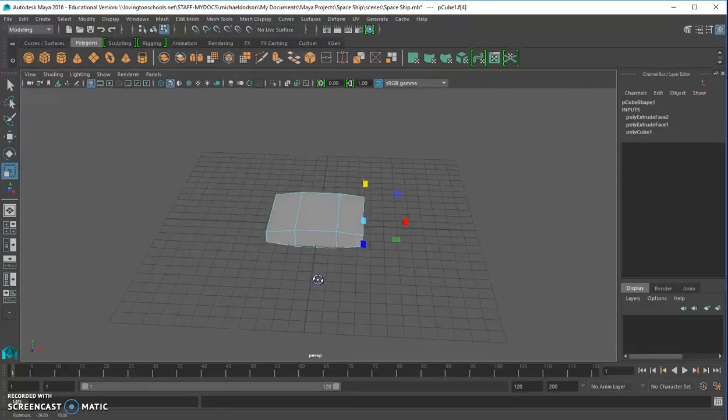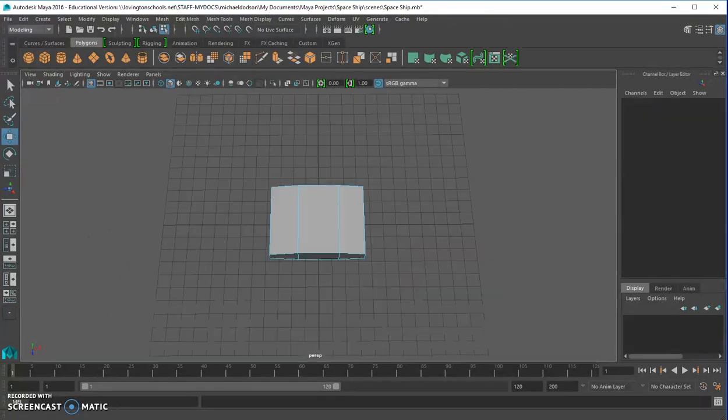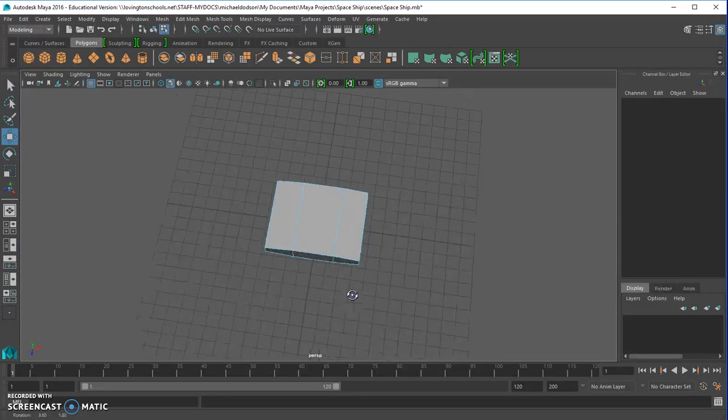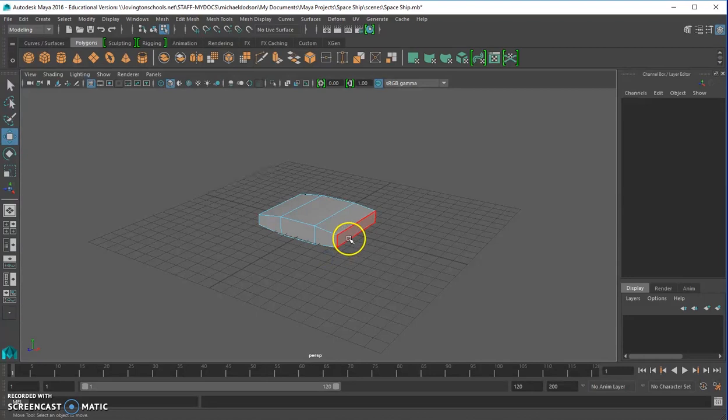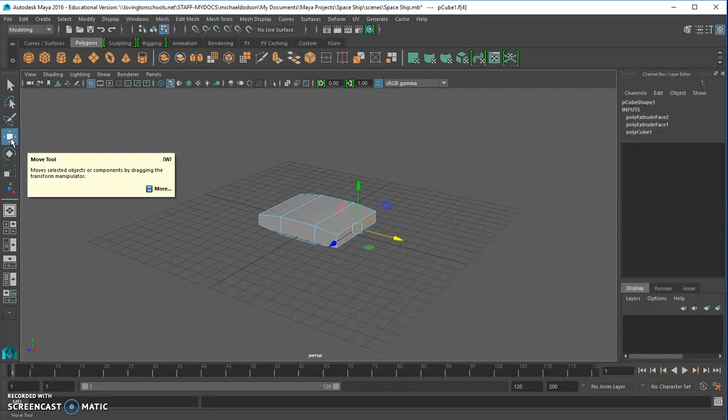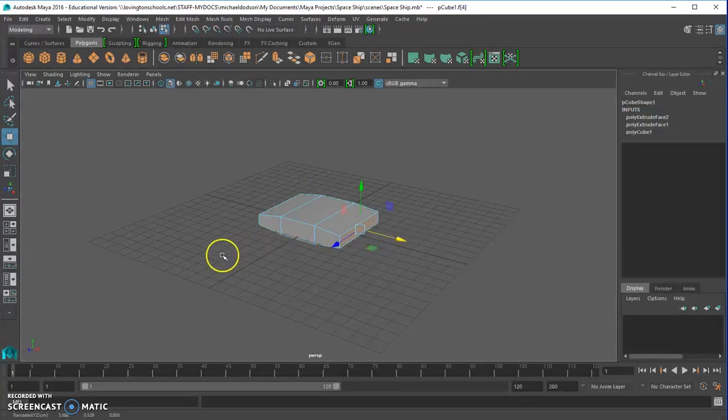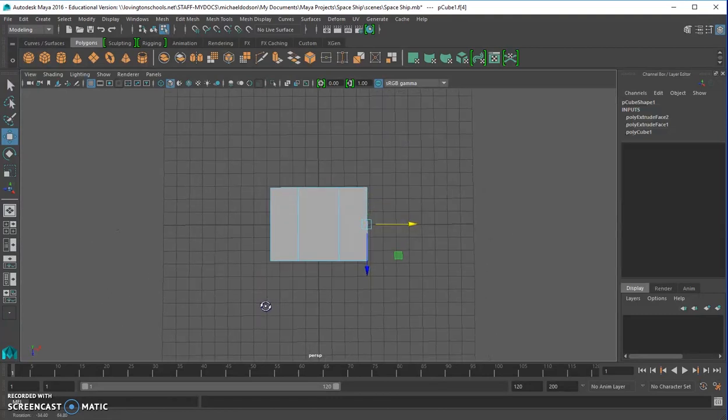That's looking pretty good. As I look at my model, I see that the left-hand side looks like it's a little wider than the right-hand side. So I want to fix that. I'm going to go into tumble mode so that I can see the side. I'm going to click on it, and I'm going to make sure I'm in move mode. I'm going to use the move tool. I'm going to drag this out just a little bit, and maybe go back into tumble mode. Oh, that looks good. I think I'm going to go with that.